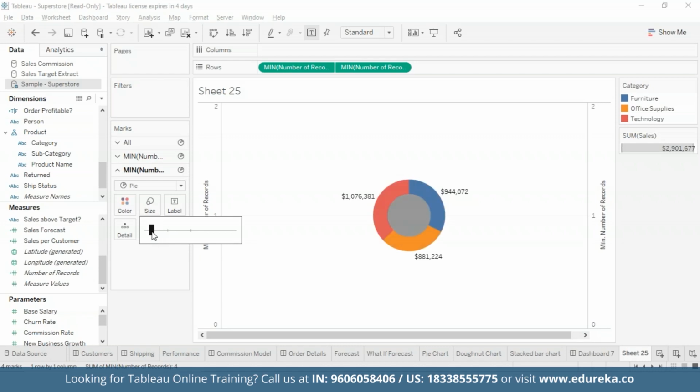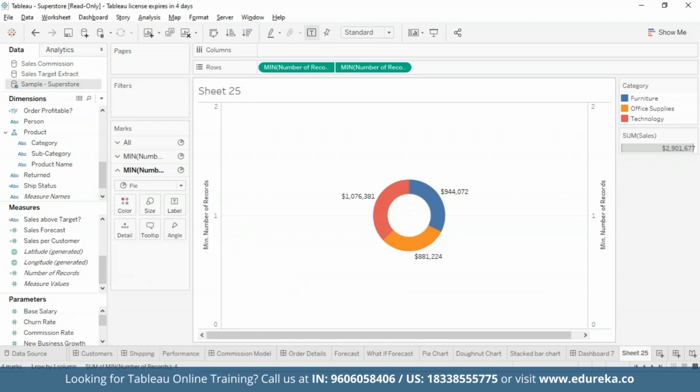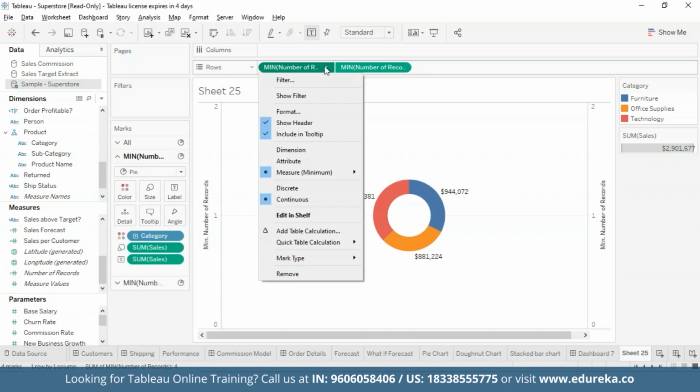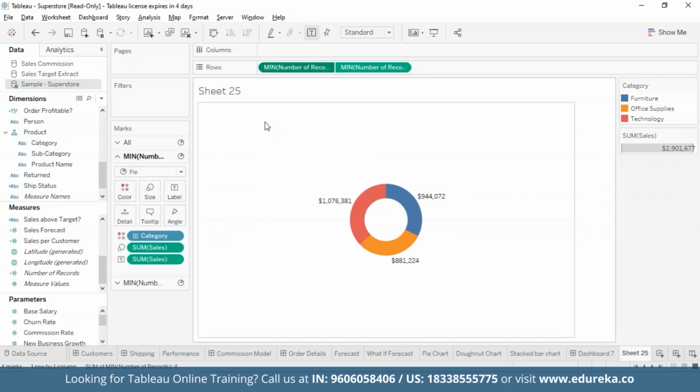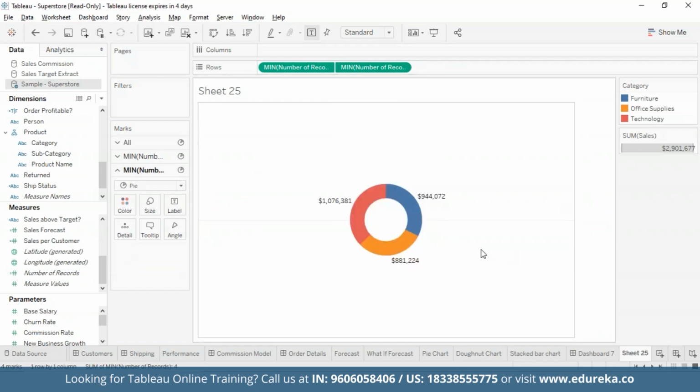Not very good at this, pardon me. And then I'm going to go to color and select white to match the background. It's at full opacity. And here you have a donut chart. Finally, I'm just going to go up here and uncheck this show header option. All right, now you have your donut chart.